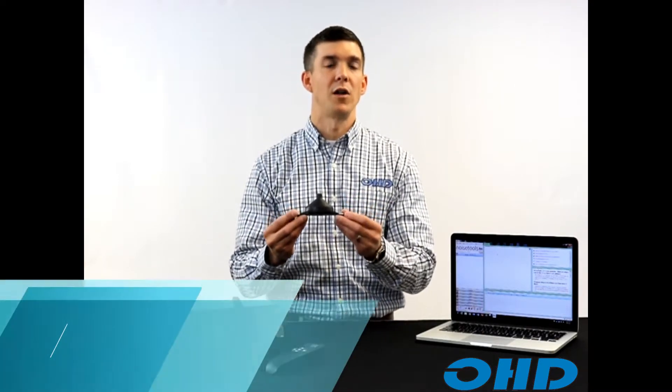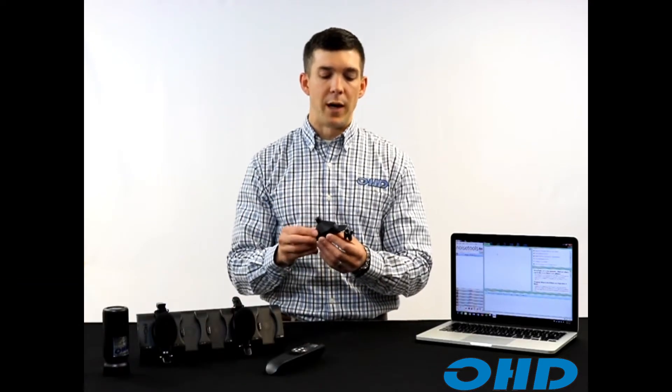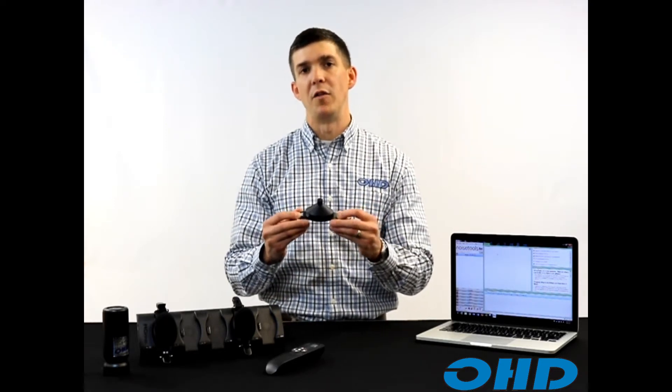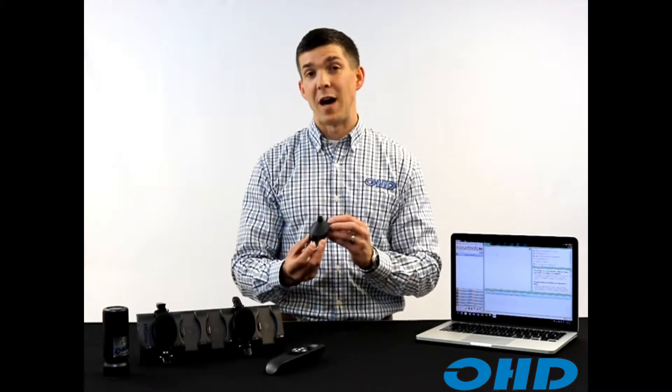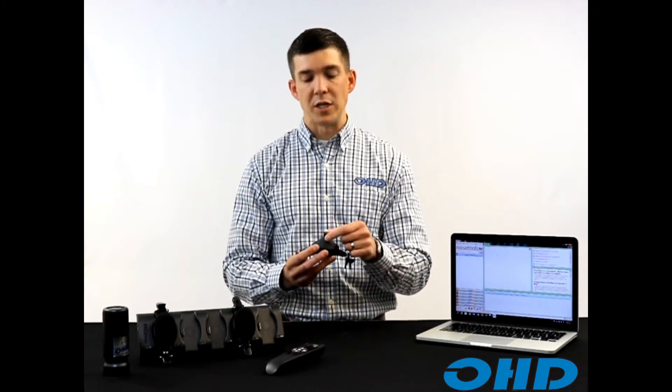The first thing to remember is Cirrus was the first to launch wireless technology in their previous dosimeter, the regular Dose Badge. With the Dose Badge 5, the wireless is still an important piece, and they take that to another level with new technology. But first, we need to talk about the durability of the Dose Badge 5, which is the most durable instrument on the market due to no onboard controls or screens.